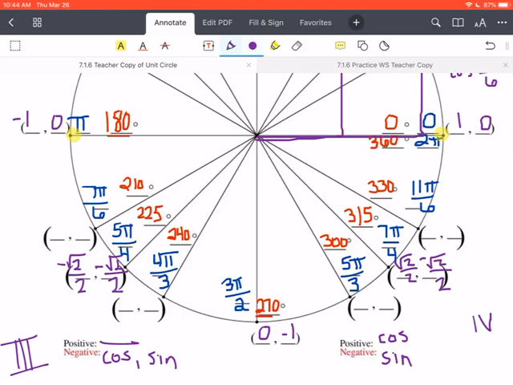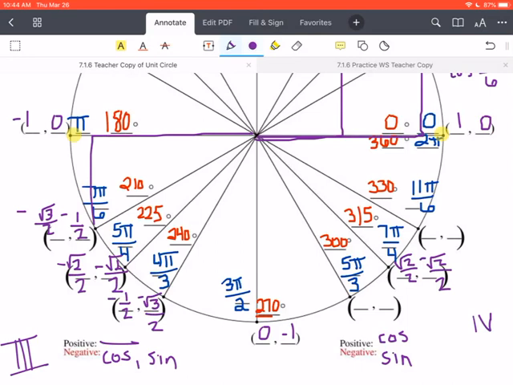Okay, so now we are looking at our 30, 60, 90 triangles. So now if we go over and down, we're going to first go long and then short. So the cosine of 7 pi over 6 is the bigger number of root 3 over 2. And then we're going to go short, which is 1/2. So we have negative, negative in that third quadrant. And then it's obviously going to be flipped for 4 pi over 3 because we are going to go short, long. So we have 1/2, root 3 over 2. And then we have negative, negative.